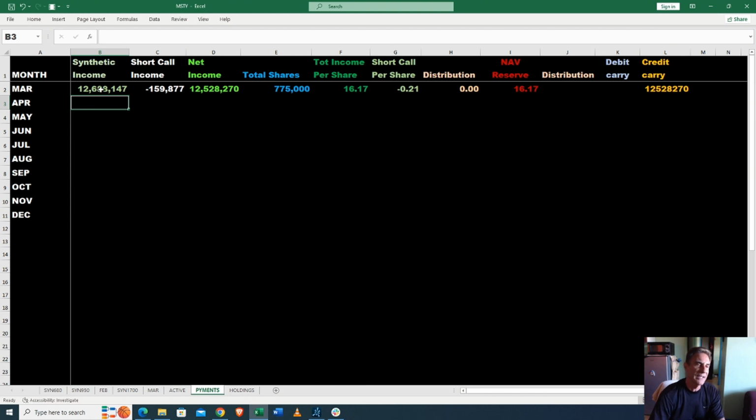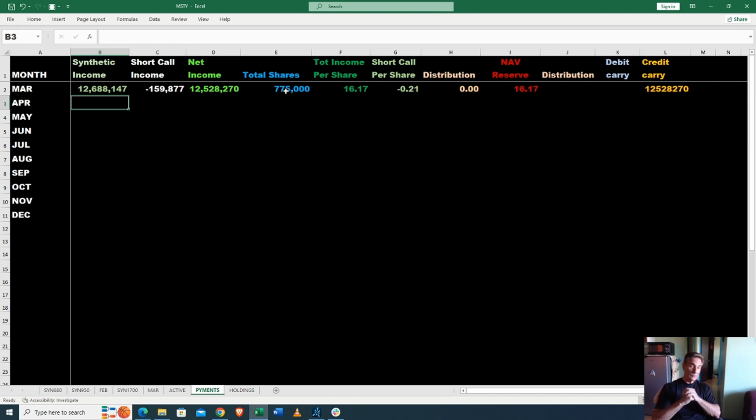So I updated this and I added the 10 plus million. Okay, we're still in short call income. So look at this total income per share. Shares held the same today. So they were 775, no change there. So we've got $16 of income. Now, do I think they're gonna pay 10 or 12 or 14?